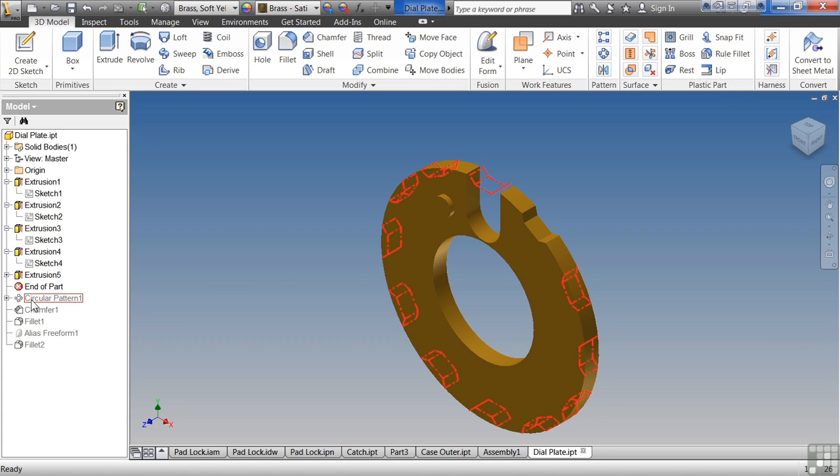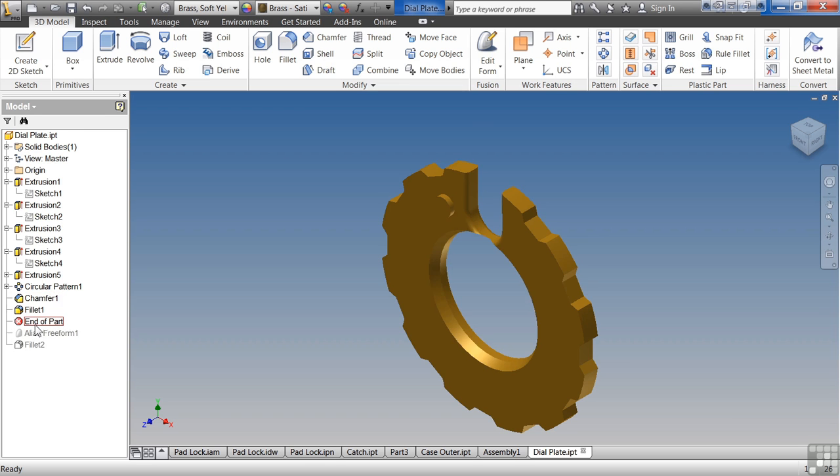Once we get all of our sketched features in there, then we can start adding placed features. What that means is we just took, for example, this tooth here. We took the original one and we patterned it. We didn't need a sketch to do that. We were able to just reuse that geometry over and over again. We can add additional placed features, such as our chamfers and fillets. This allows us to modify and tweak out our part. We will get into fillets and chamfers and some procedural type things later on.